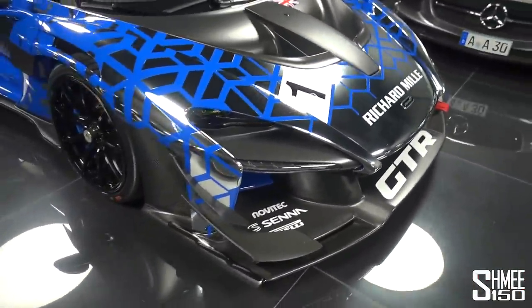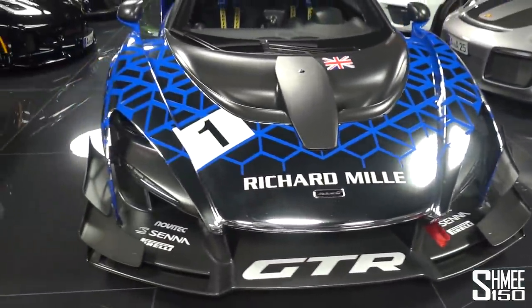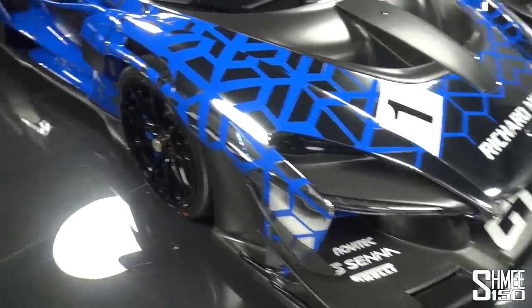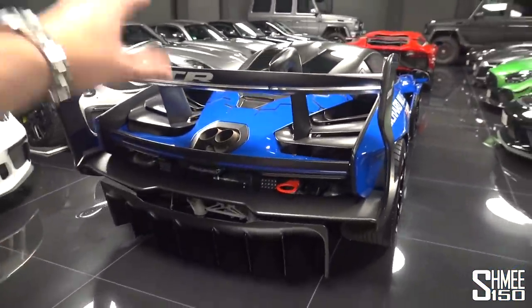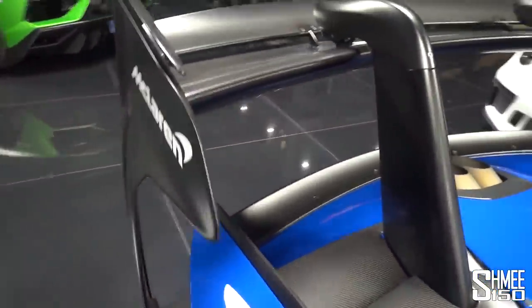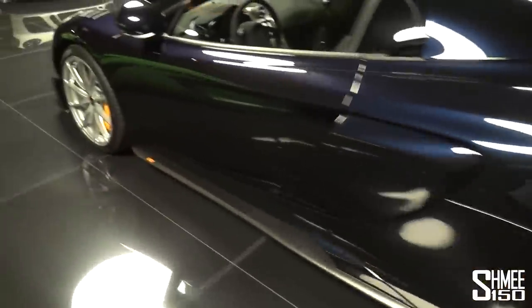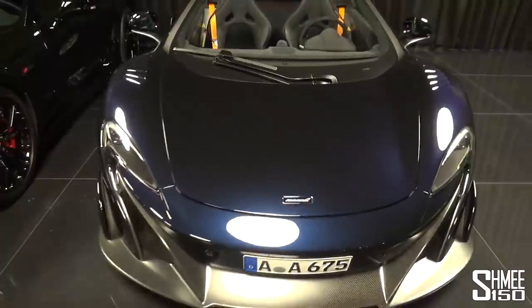Then we have the Senna GTR and all of its craziness. I mean, race car - literally so much more aggressive than the regular Senna when you look at the flicks and the aero, towing hook attached already, but based around the regular car, just massively longer and much more track-purposeful than the already very track-purposeful car, with that extended flat splitter, all the cutaways, but also fairly civilised. I went out on the road with a friend in his Senna GTR out in Miami with Iconic Motors, and that was pretty mega - it wasn't that antisocial or crazy uncivilised, although when you look at the shapes here, there's a lot going on. The 675 LT Spider, one of the 500 Spiders - we've got things like MSO louvres, MSO paintwork, but interestingly painted side vents, those are often carbon fibre, also the end plates down at the sides. Blue, silver wheels - this is really smart and very similar to mine as well.